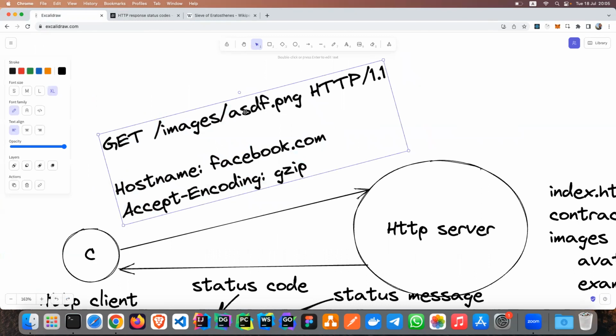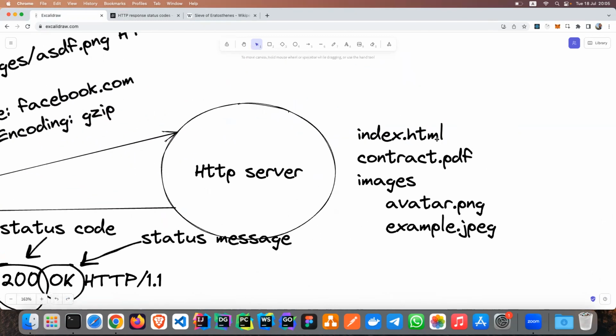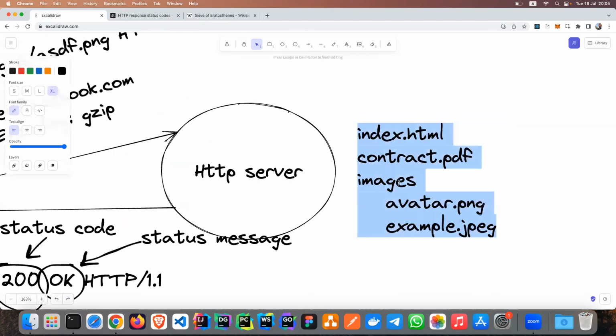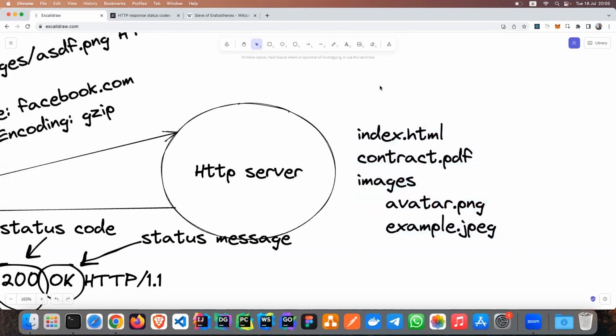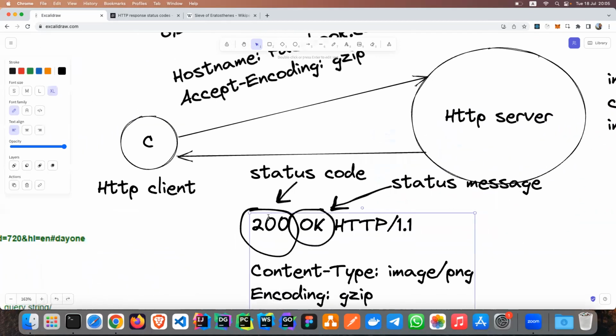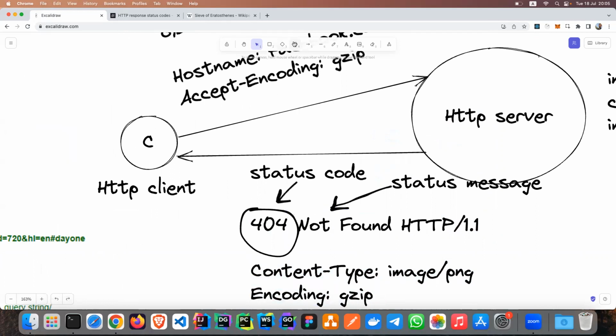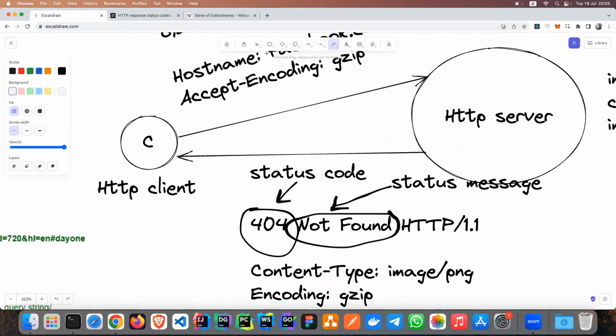Whenever I request asdf.png, the server will look at its folders and files and see that it has this image folder, but it doesn't have asdf.png. So it will respond with a different status code, which is called 404, not found. 404 is a very popular status code, which just means not found.